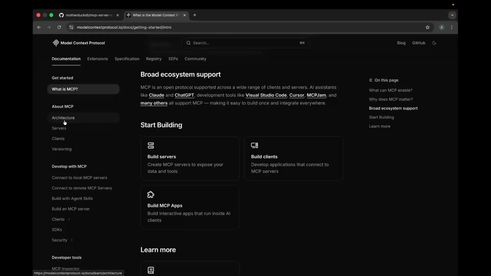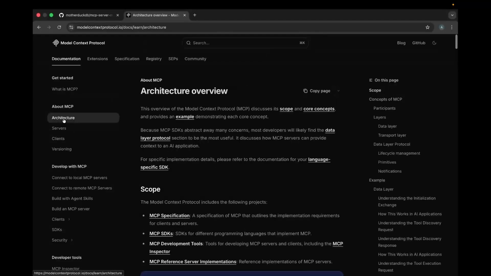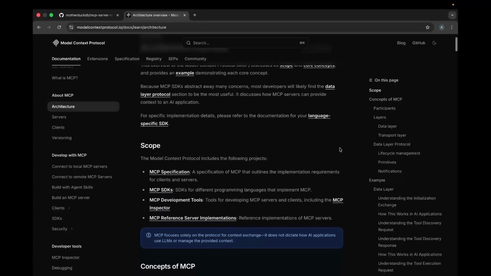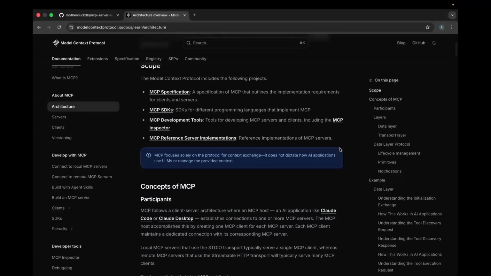You can create an MCP server, and you can also create an MCP client for different programming languages. If we see the architecture, now we are not going to discuss much on the MCP client, how can you create an MCP client, but in the upcoming tutorial, we'll definitely explore this part. For the time being, let's just see the architecture. So if we talk about the architecture, there are certain things you need to know.